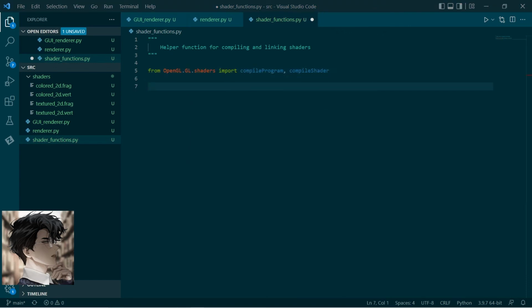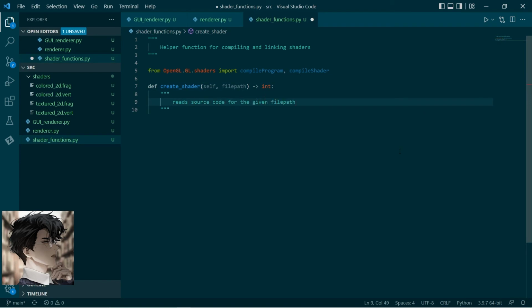Just setting up a utility function to load shaders, and I guess it's a little wasteful to have a utility function inside every class, so I'm just going to do it externally like a library of functions.